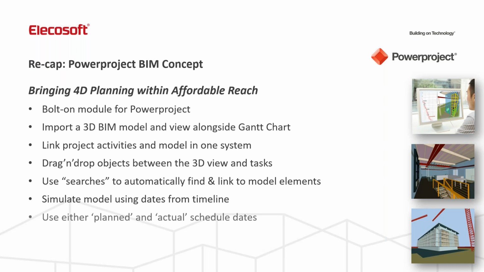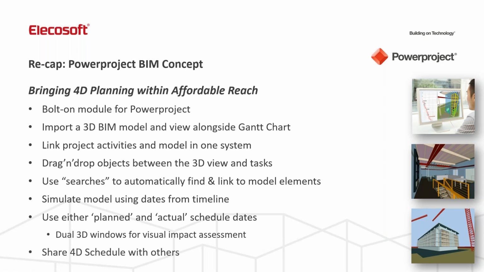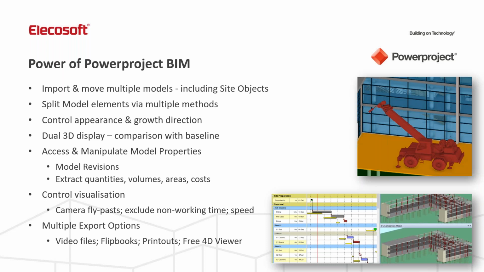That allows us to simulate the model using a variety of different time scenarios. So for example, using either our planned or our actual dates, comparing that through 3D windows and starting to share that with other users. Yesterday we covered a couple of the easy ways of sharing data, and we're going to do more of that this afternoon as well. So the core principle of Powerproject BIM is to open up the availability of 4D planning to anybody who wants to get involved in scheduling plans in 4D, giving people that 3D context to help them do their job better. But there is a lot more under the bonnet after we've got over the core principles.